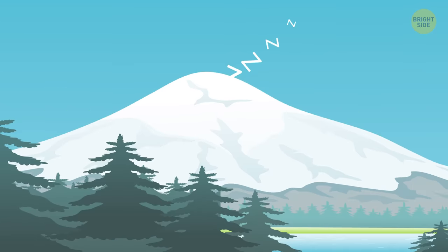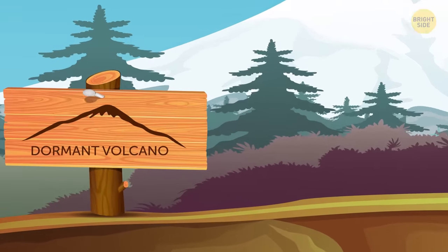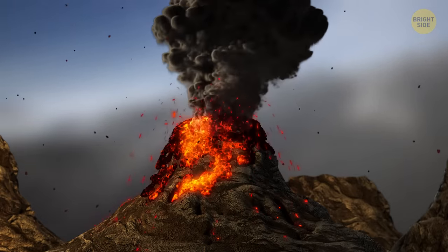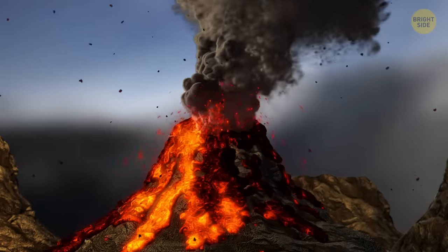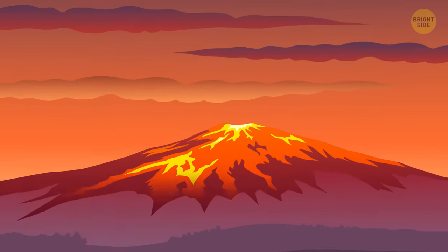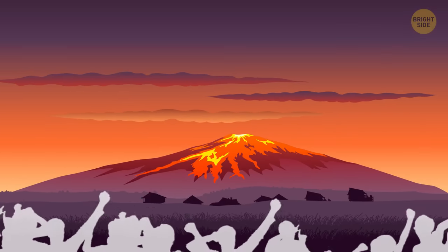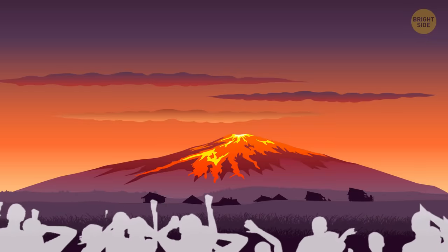Other volcanoes will have been sleeping for too long, and their stock of lava wasn't that huge to begin with, so they won't really make a blast. Rather, lava will slowly flow over the edge of the crater and pour down its slopes. With a bit of luck, everyone in the vicinity will be safe, because the hot stream won't reach much further than the foothills — or, shall I say, foot-volcanoes.